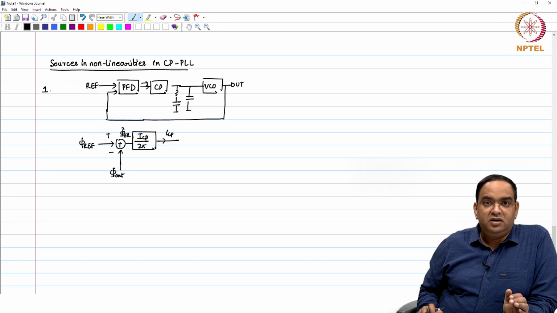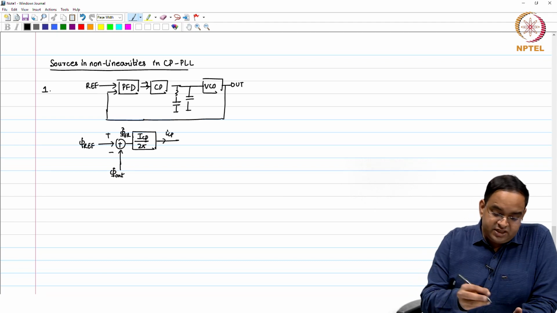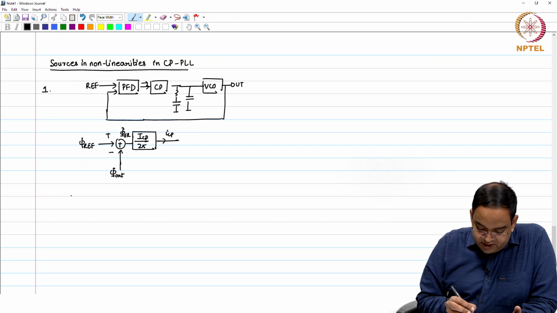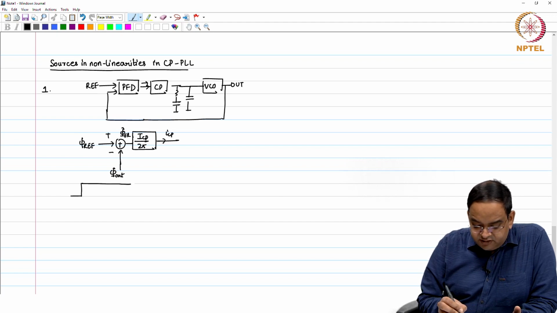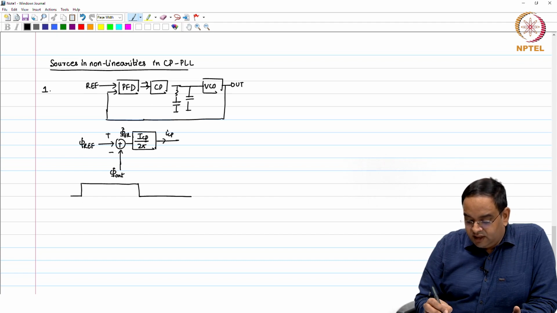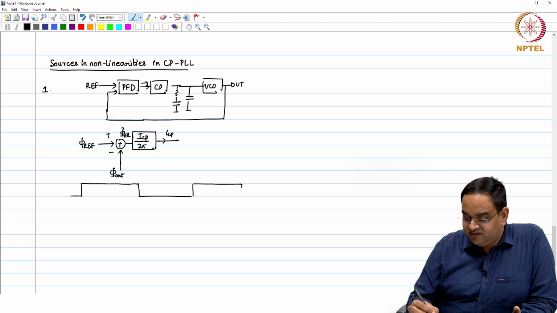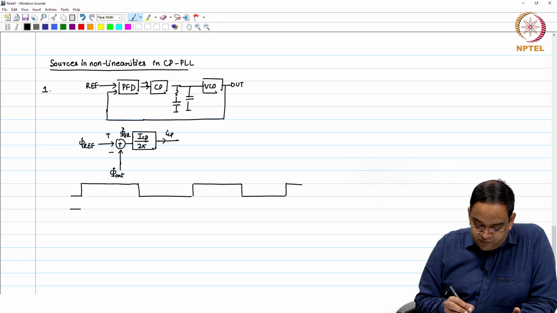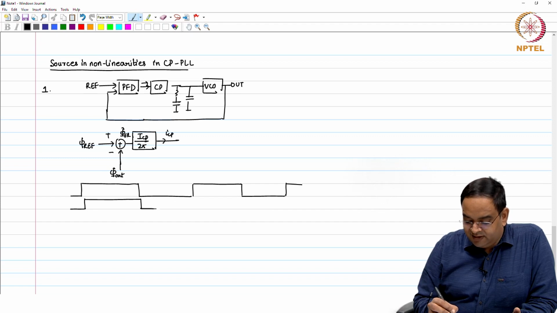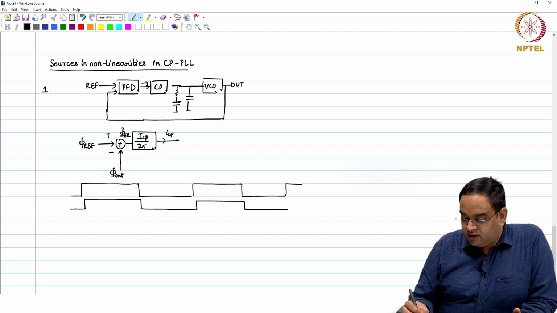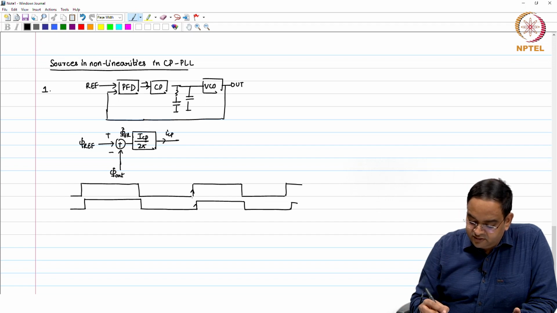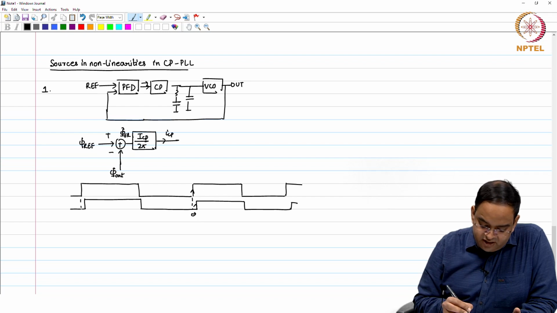This is what we have assumed, which in turn means that let me just plot our PFD response. So, just think about it, that we are having this as a reference pulse, and the other one as an output pulse. So, let us say in locked state the phase error is very small, the two rising edges are very close, which in turn means the phase error is very small.